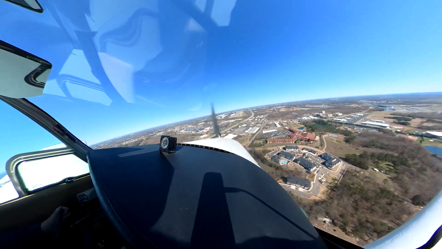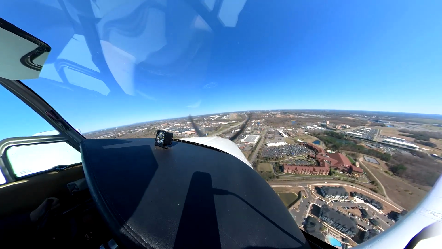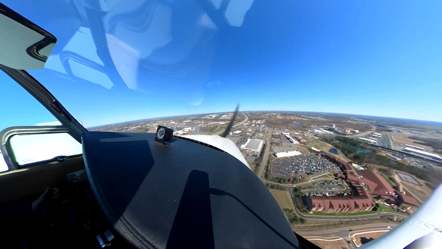Start rolling back the power, full rich, full prop. Concord Tower, 776 Golf, holding short, runway 2, ready for takeoff. 776 Golf, hold short, runway 2.